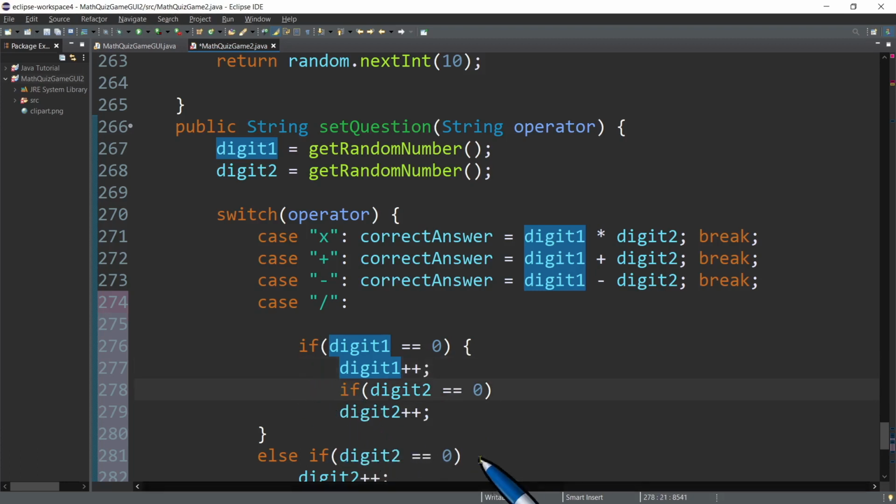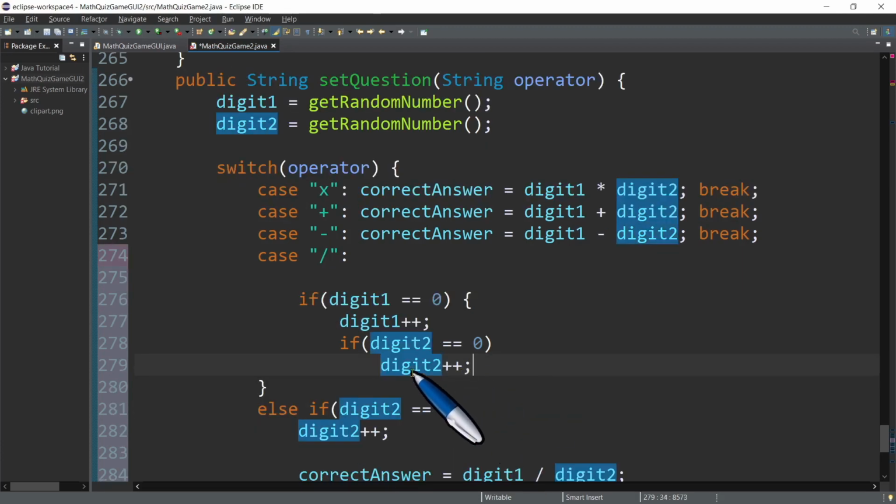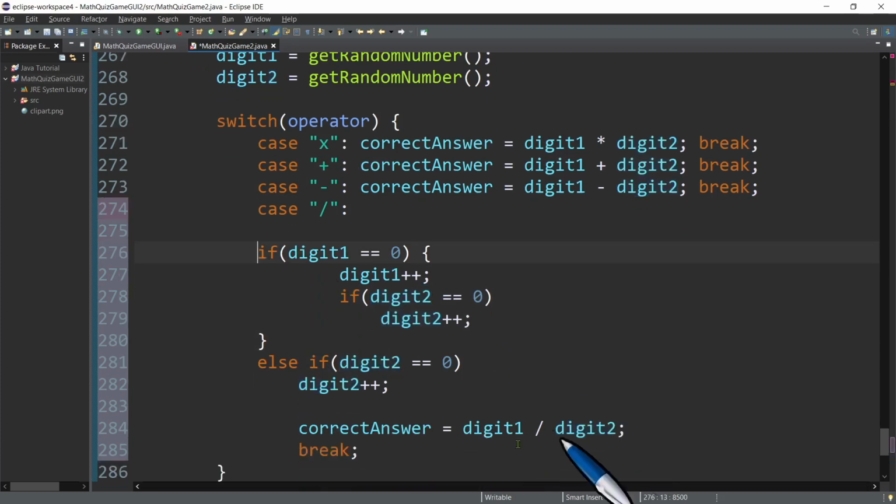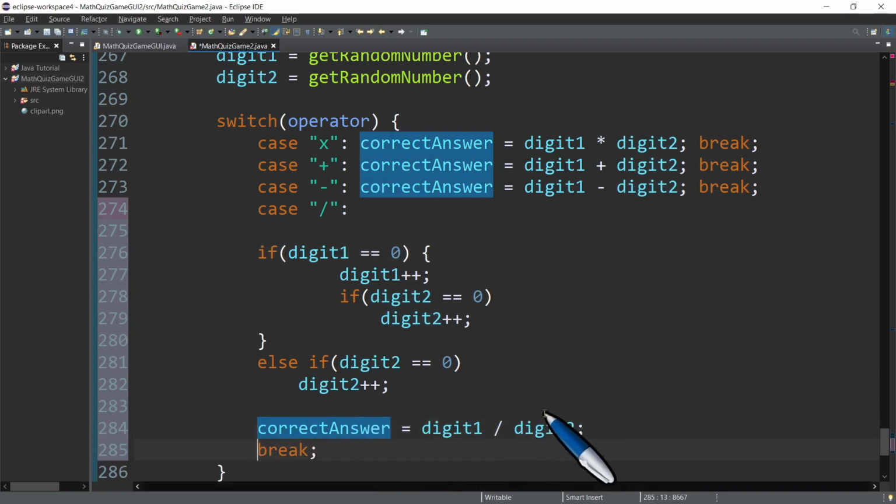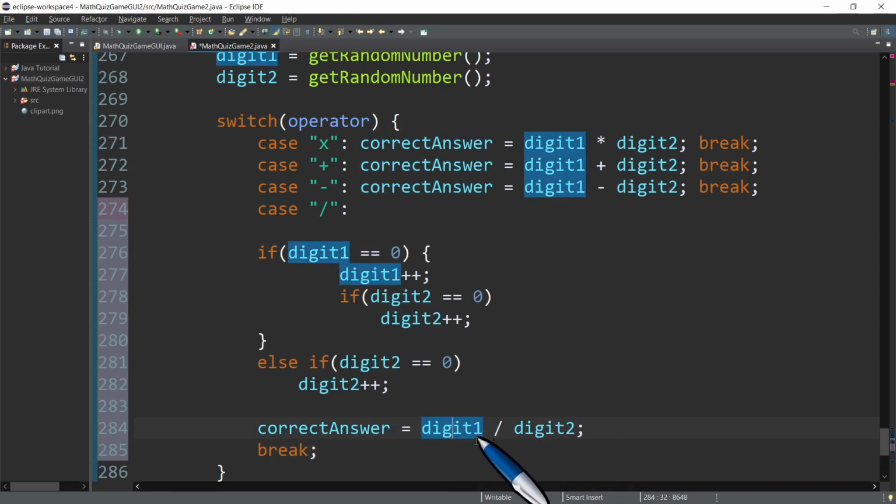If digit 2 is equal to 0, we'll also add 1 to digit 2. Else, if digit 2 is equal to 0, digit 2 plus plus. So that's what I did here, just to make sure that 0 is not possible as a value of digit 1 or digit 2 for the division.